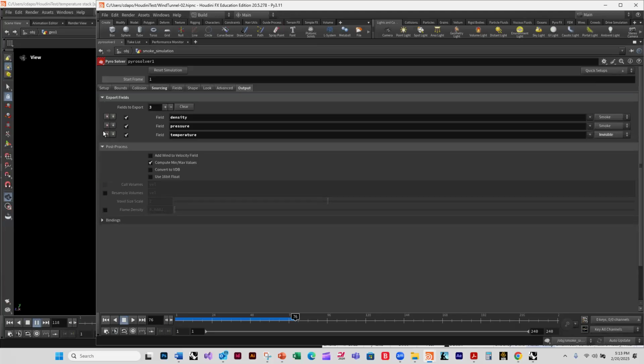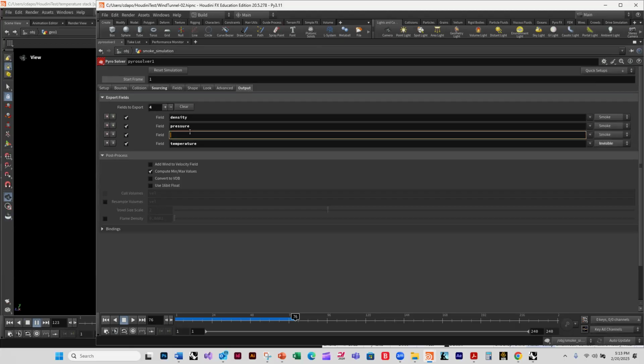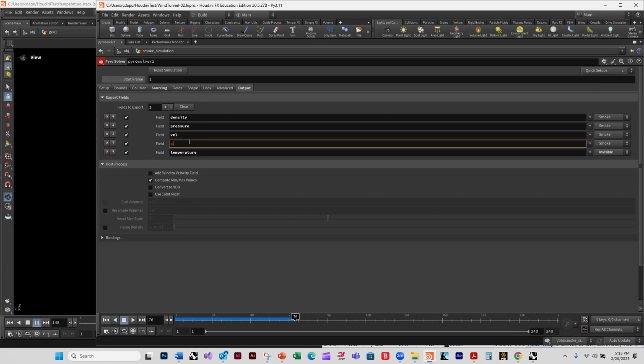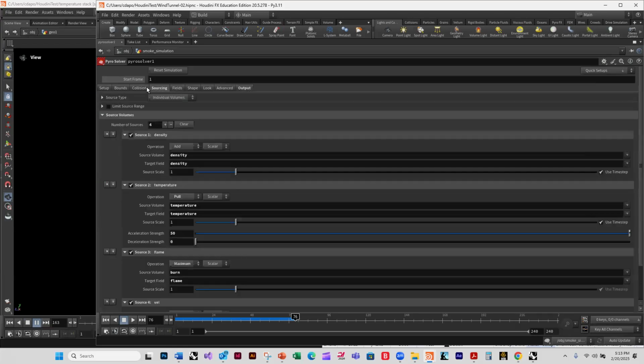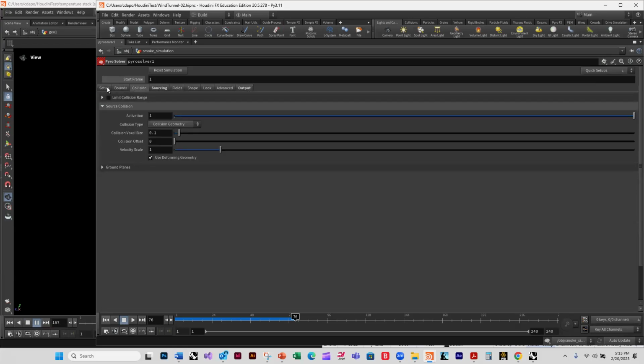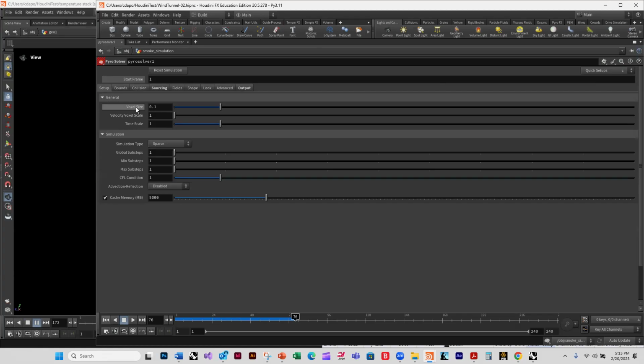Okay. And we could also expose vel, which is the name for velocity. So these are the fields to export. Maybe we do want speed. I don't know. Okay. Temperature, field, speed, vel. Okay. So voxel size.